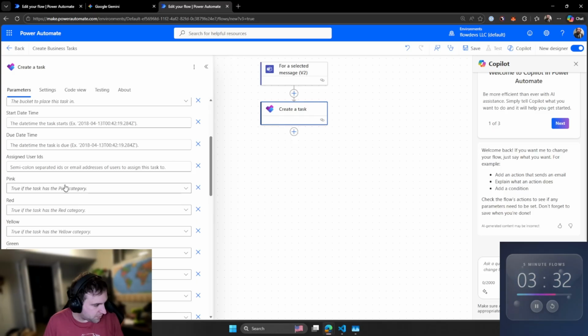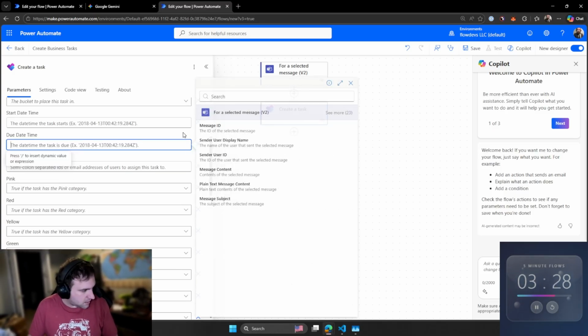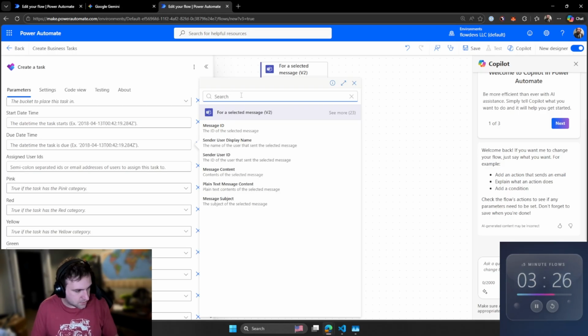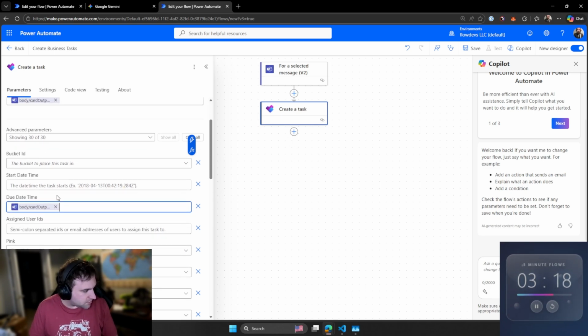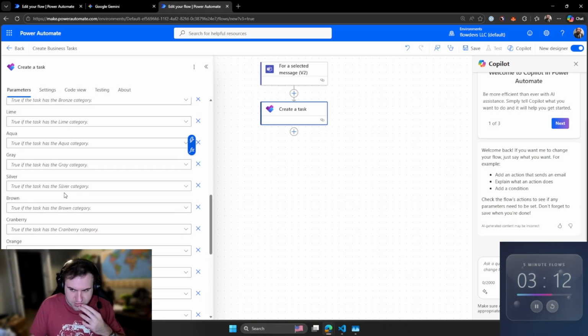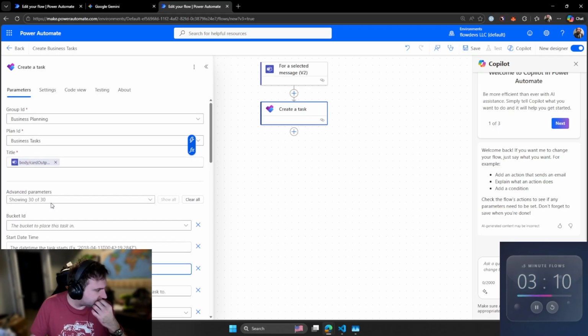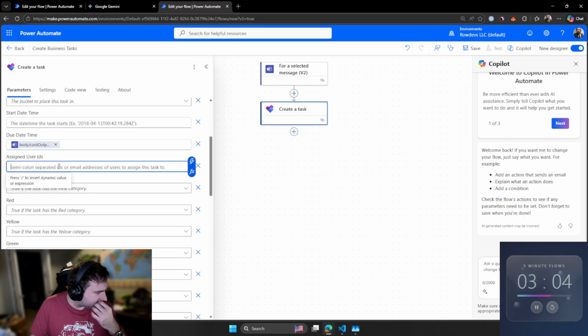The only other thing we're going to do in here is due date. So we're going to add the dynamic content, and this is going to be due date, which comes from the JSON or the body of the card. So we have the due date, and I'm also going to do, I don't know if this one has an assigned member. How much time do we have? 3 minutes. I don't know if this one has an assigned member. Oh yeah, user assigned right here.